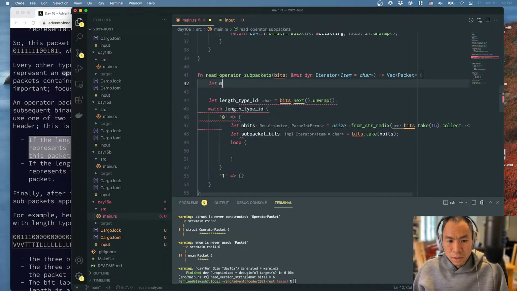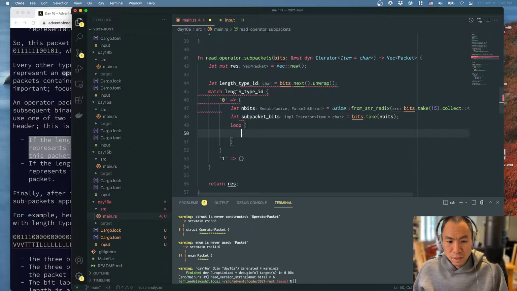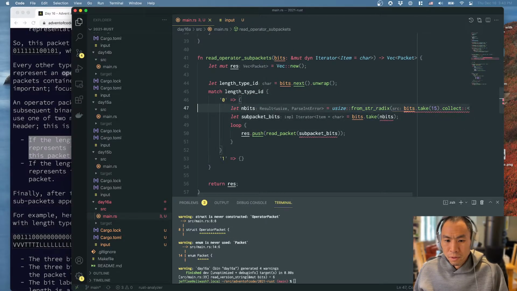So let's make a result vector. And let's return that result over here. And now we are going to read a packet. Subpacket bits needs to be mutable.